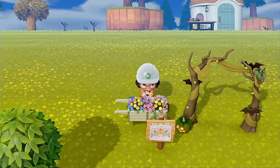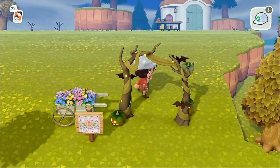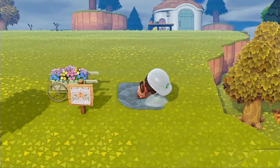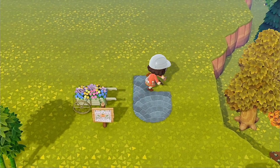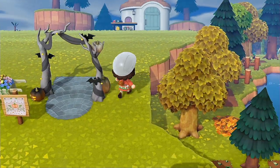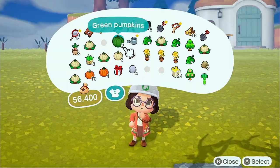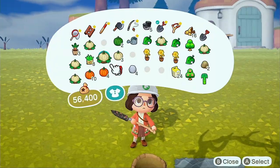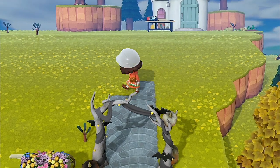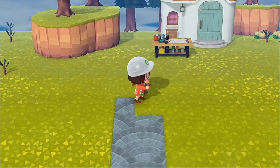I finally got to use my pumpkin patch sign! If you want any of the design codes I use in this video, I have a design code video where I walk through all of the codes — all 50, every single one — and I will link that below. I wasn't sure what to do with the path; I have that nine-tile squiggly path but didn't want to use that here. I wanted to keep this simpler pathwise, so I just decided to use the in-game stone path for once — what a change! I stepped out of my comfort zone. I also added a little garden wagon because wagons, hay rides, pumpkin patches, fall — you get the vibe — but I colored it fairy core colors because it has to match.